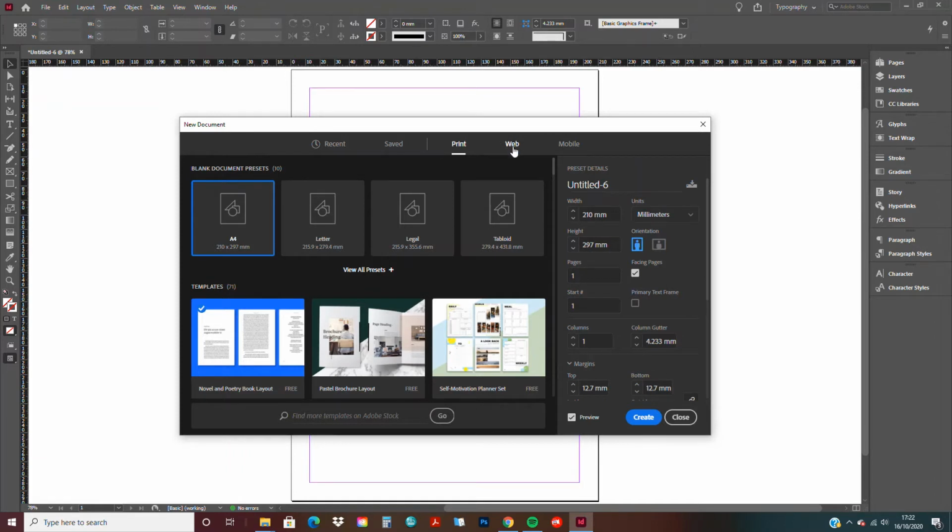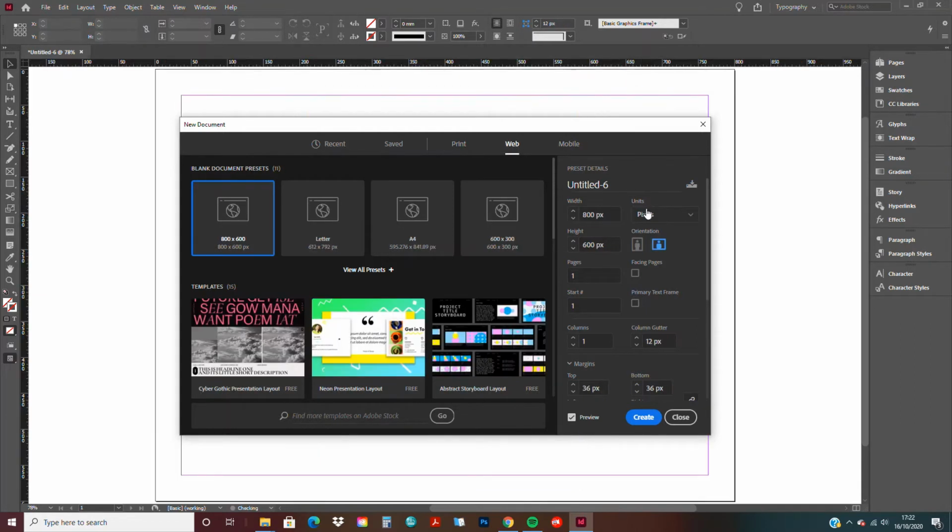You will know when you're creating a document for print, in this box, the units over here where you enter your dimensions automatically default to millimeters. That's another useful thing to know, because when you're designing for print, you define your document's criteria in millimeters. And again, if you were designing for digital, either web or mobile, the units over here would automatically default to pixels.